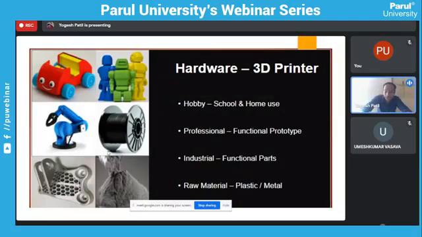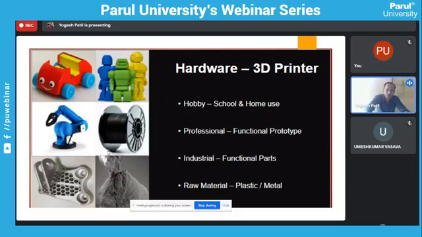high demand for such design engineers in the market. Friends, if you have good knowledge of CAD software and of 3D printers, any MNC group, any small scale industry will hire you and they will give you a good package based on your knowledge and experience. Next is 3D printer hardware.